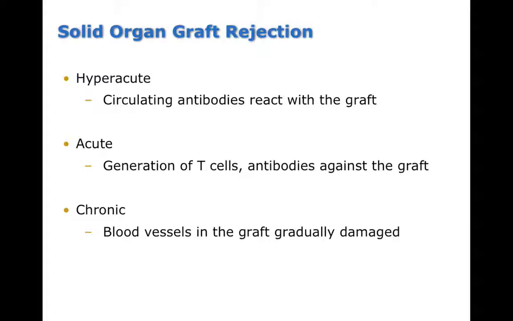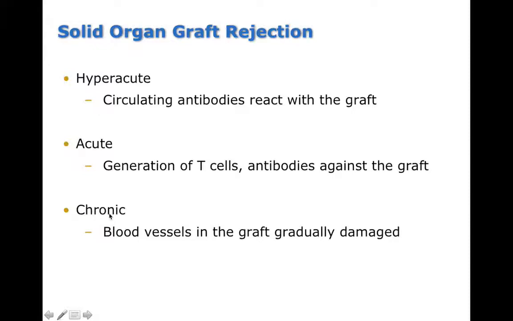Now, like with organ graft rejection, these are also hypersensitivities, and they can be hyperacute, acute, or chronic. If it's a hyperacute sensitivity, what we're saying then is that circulating antibodies just immediately react with the graft. You might get a graft of a solid organ, and if there's already antibodies that can attach to those antigens of the graft, it's hyperacute because it's going to occur immediately because they're already preformed antibodies. Acute could be sort of a several day delay or week delay, where eventually you get the generation of T cells that can activate B cells, which can produce antibodies against the graft. But it's going to take much longer than hyperacute.